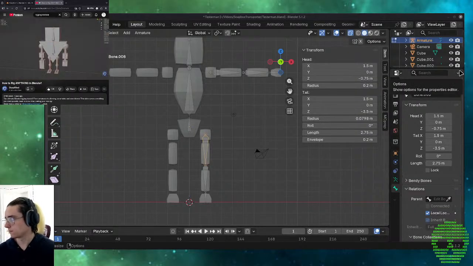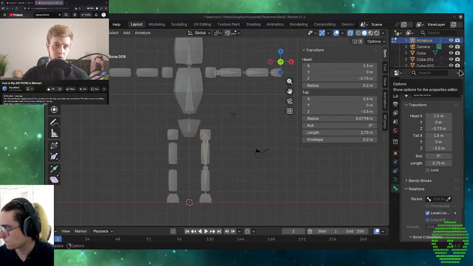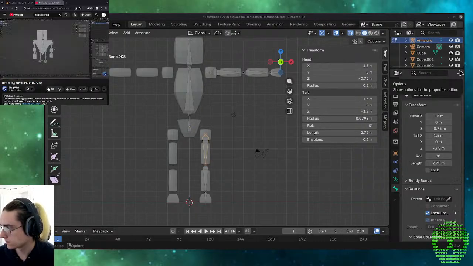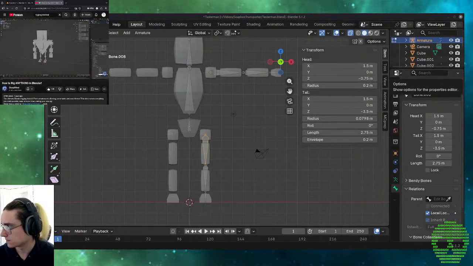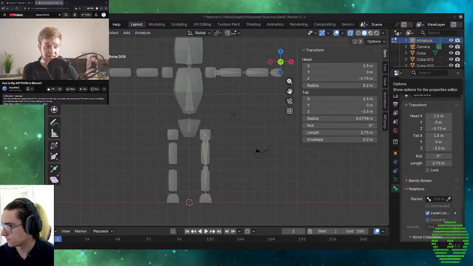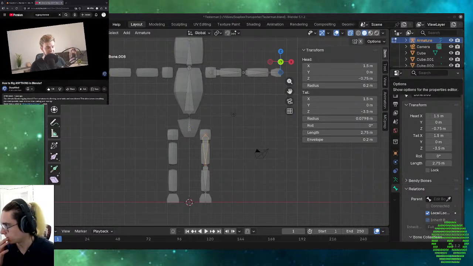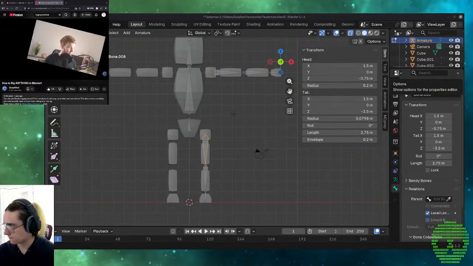Alternatively, you can select all of your objects, then select the armature last, press Ctrl P to parent, and then pick Parent to Armature with empty groups. Technically, all these objects are now parented to the armature, but they're not assigned to any bone, so far nothing happens. Now, however, the objects receive new vertex groups in the Object Data Properties tab, and those groups have the same names as your bones. Here's another reason to keep your bones nicely renamed. I always say organization. It makes things so much easier.